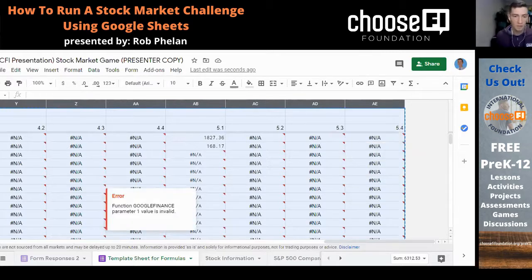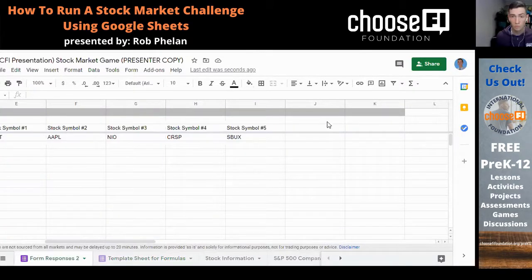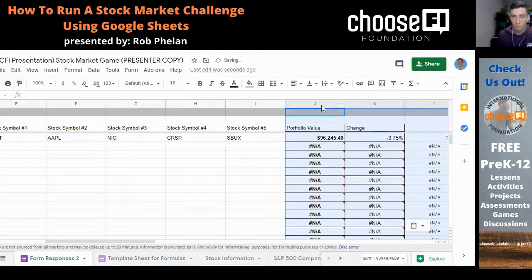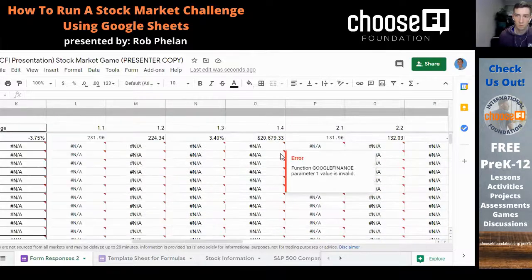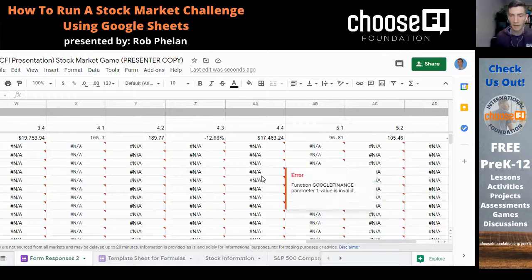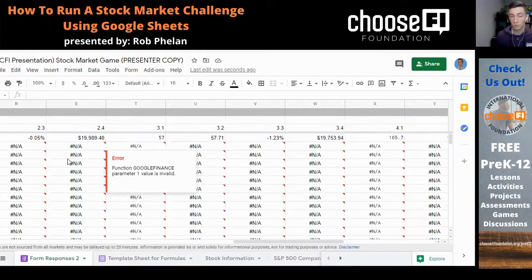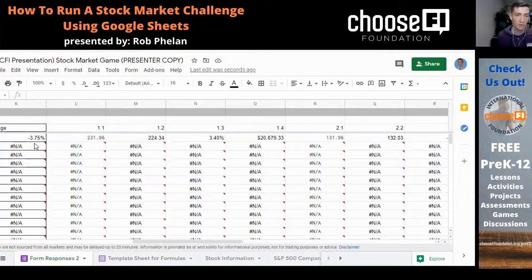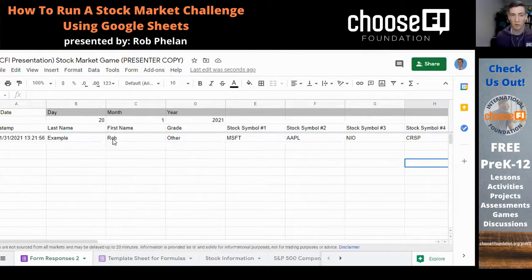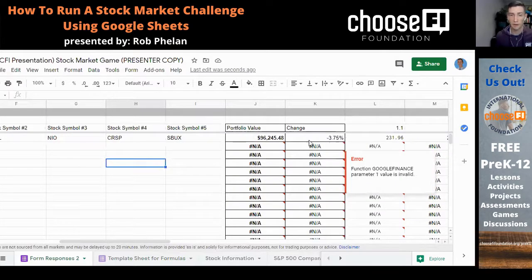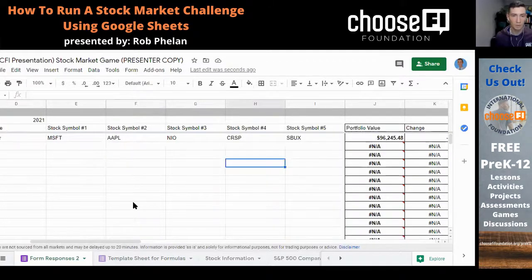For those of you unfamiliar with Google Sheets, I'm just using the Control-C function. And I'm going to drop it in. I'm going to highlight column J and drop all of that in. And you can see that my data is already coming through. It looks like everything's working, which is great. I don't see any formula-broken signs on that first row, which is exactly what I want. And if this were my portfolio starting on the 20th of January, I would be down 3.75%, mostly because Apple, Starbucks, and I think Microsoft all fell this past week. Pretty sure Neo and CRISPR are up.